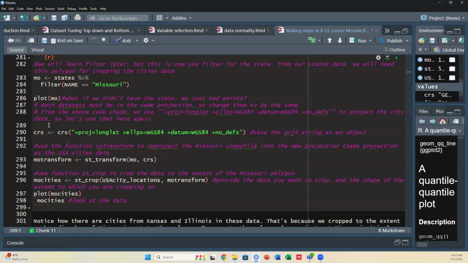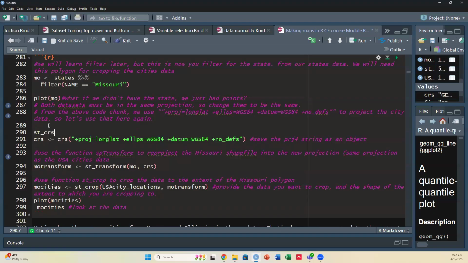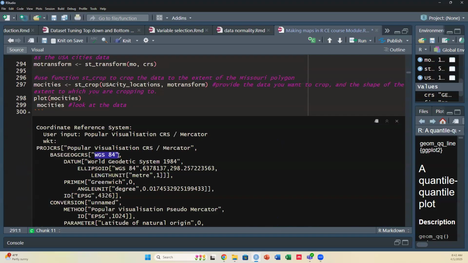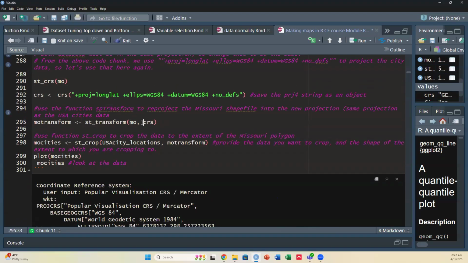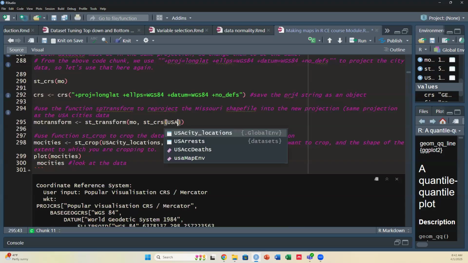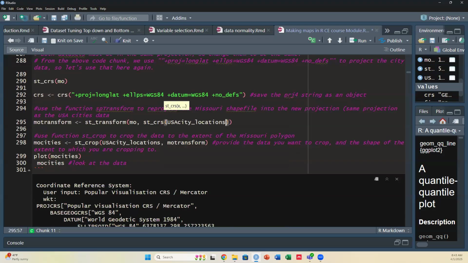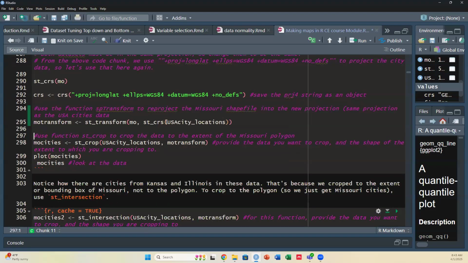So if we look at our states data set a minute, st_crs Missouri, that is in WGS 84 already, but if you needed it to be in WGS 84 and it was not, this is the same thing we just did where we're transforming it to a different projection. So transform the Missouri using this CRS, or using the st_crs of our USA city locations. Same exact thing it's going to do. We'll just run it just to do it.